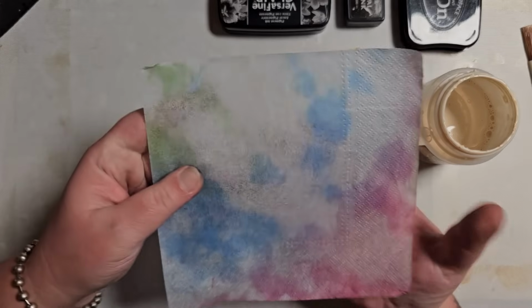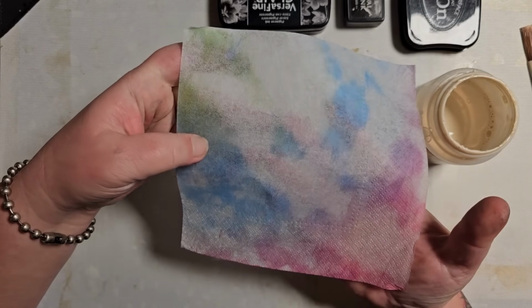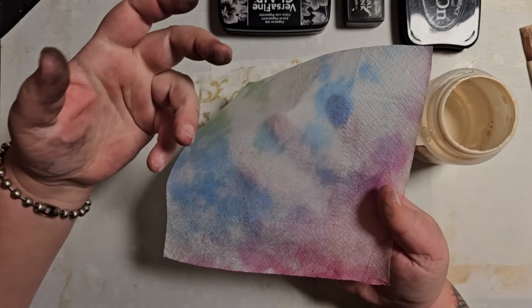stash, like this here, for example. So this is also only the top layer. This is relatively colorful. It's absolutely beautiful. But for my projects, I need something that is a little bit more muted and brownish and vintage and grungy.